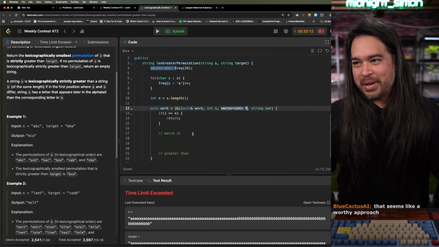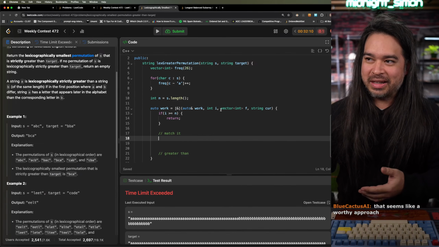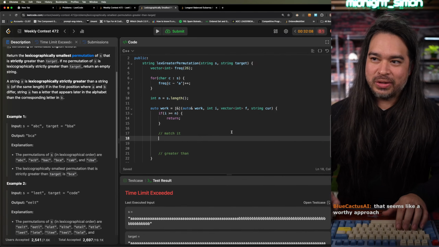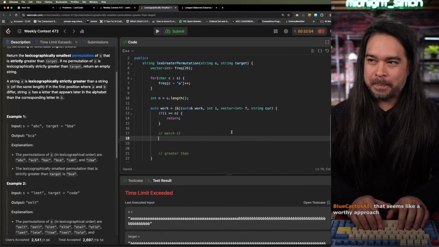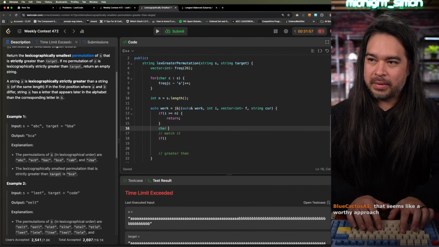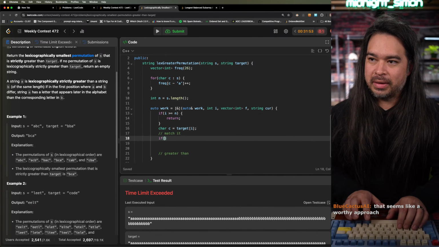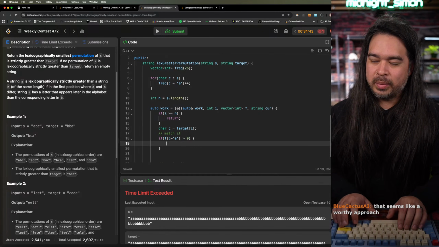We're just basically reconstructing the same thing I had. I'm probably gonna run into the same issues, but I will continue to implement. So I'll say the current character is target I. Then if frequency of that target is greater than 0, that means we can match it.